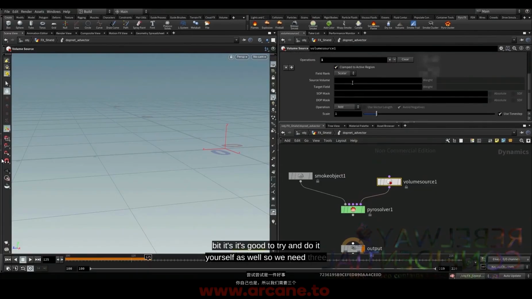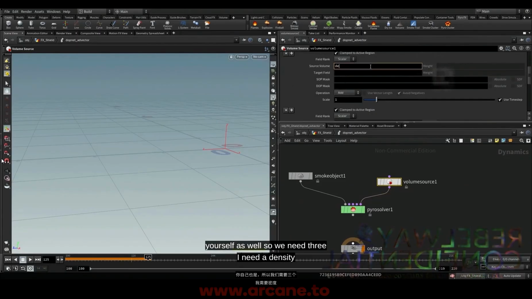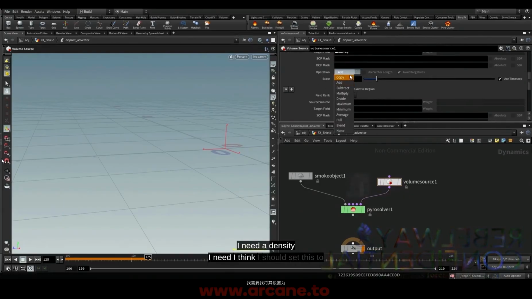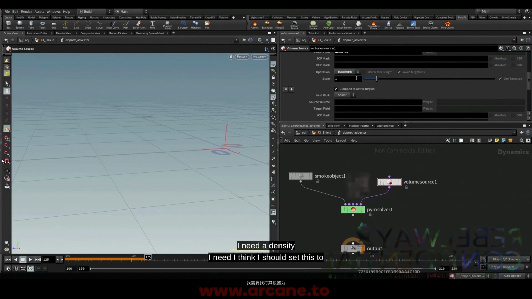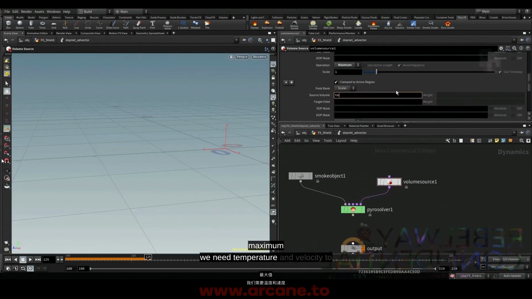So we need 3. I need a density. I think I should set this to maximum. We need temperature.